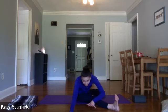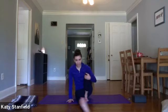And if you walk the hands out far, start to bring them back in, bringing the hands back to frame the left leg. And we'll draw our right knee in towards the chest, and the foot can stay on the inside, or you can step it over to find the twist. Wrapping left arm around the top knee, right hand down towards the floor.